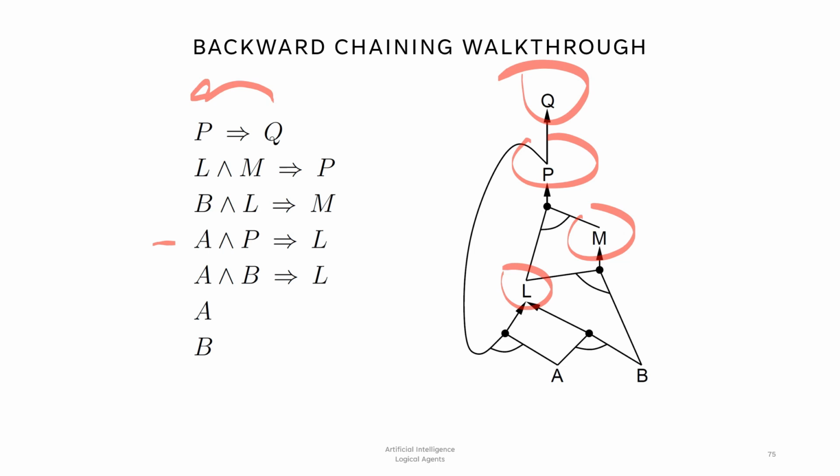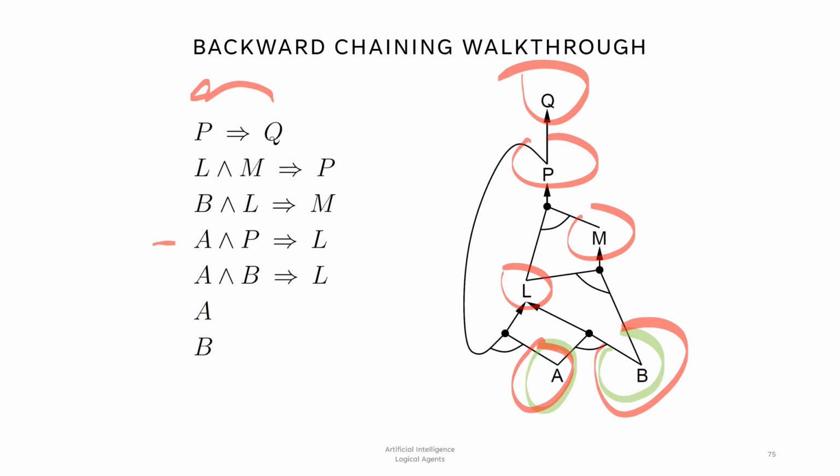There we go. So we know that A and B are true. We'll do that with a green circle there. So we're going to visit L and M, and then we see that a justification for L is P and A. So we're going to visit A, but we know that A is true. And then with L, we're considering A and B implies L. So we visit A and B, and we see that A and B are true. So because we know that A and B are true, we start to traverse back up. We know that L is true.